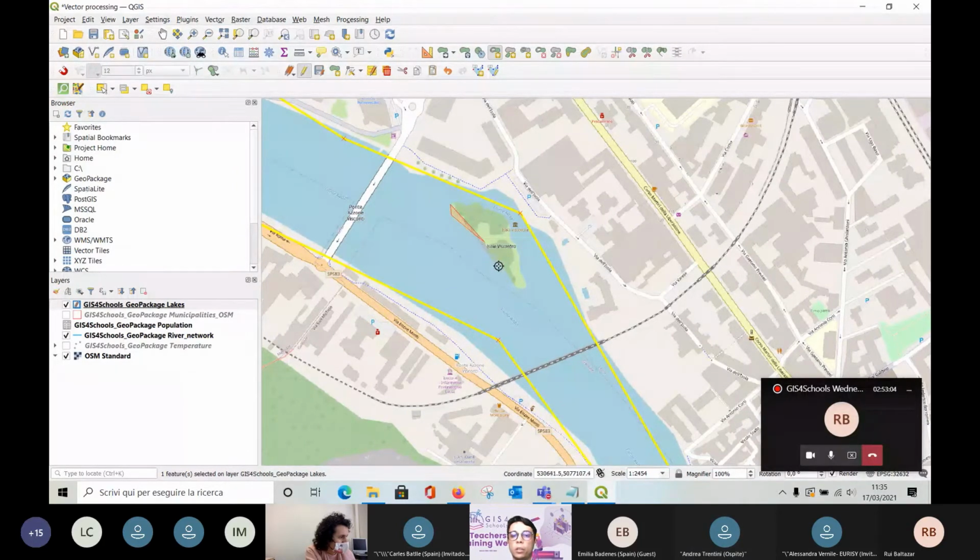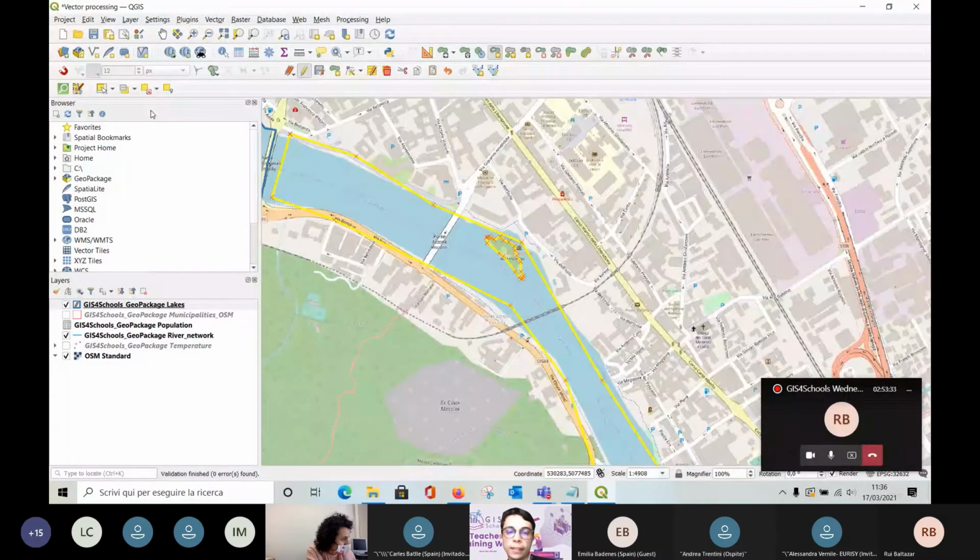You see that I am digitizing the island, and once I have finished, I right click. You see that this hole has been added to the feature. Okay, this is a simple way to add a hole inside a polygon geometry.